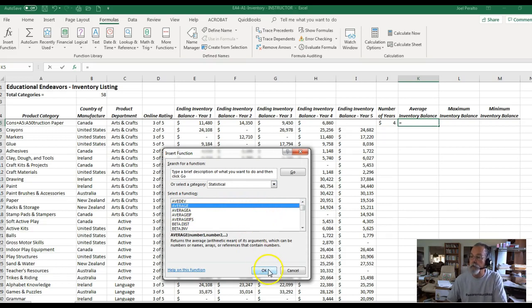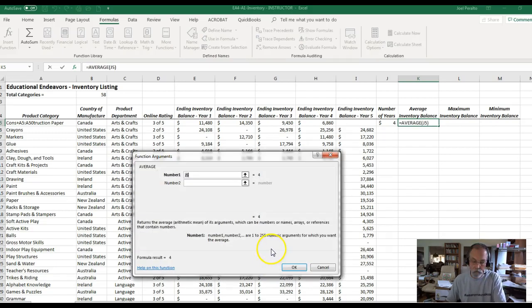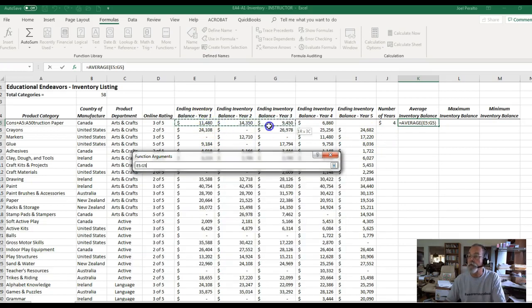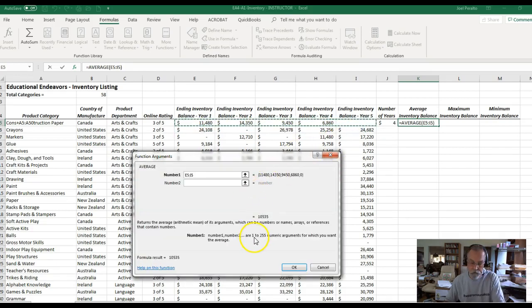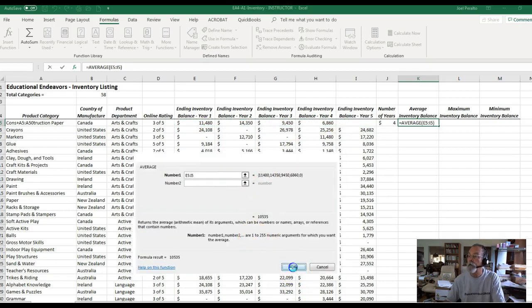Then click OK. Then we highlight the range E5 to I5 and click OK.